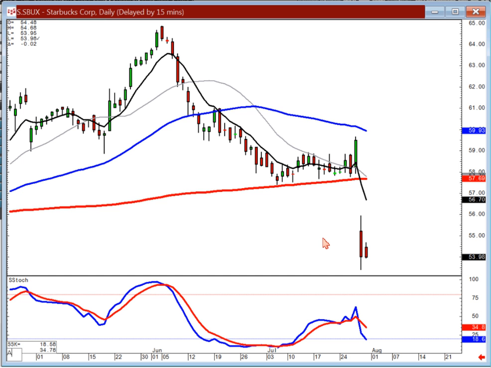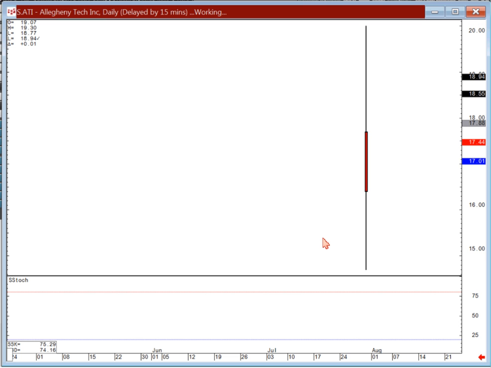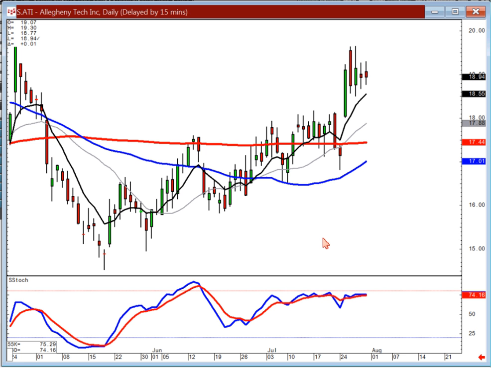And that's where you have to start watching for the next buy signal, because you might not want to be in the 55s if it turns around and heads back up. You might want to be in another strike price. Allegheny, you just stay long as it stays above the T-line.